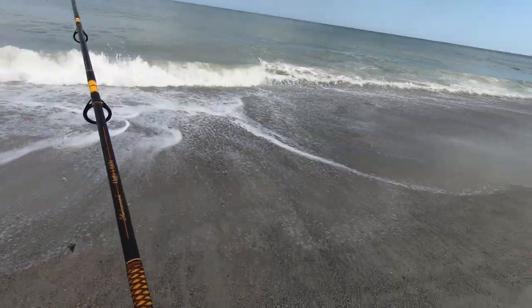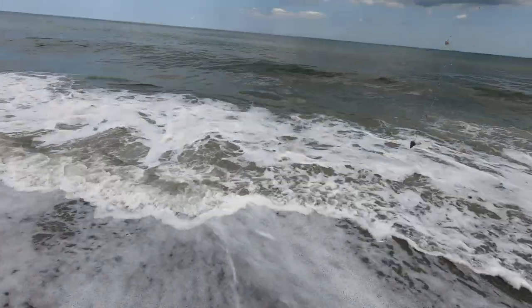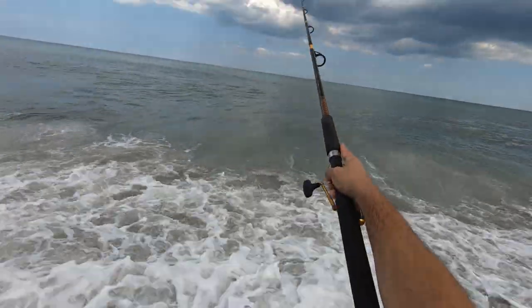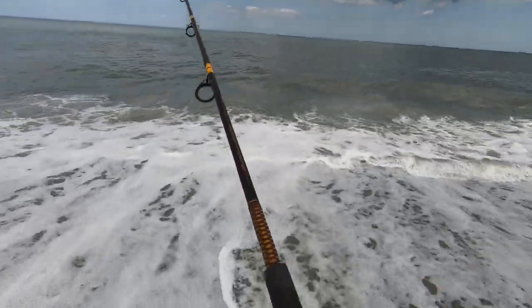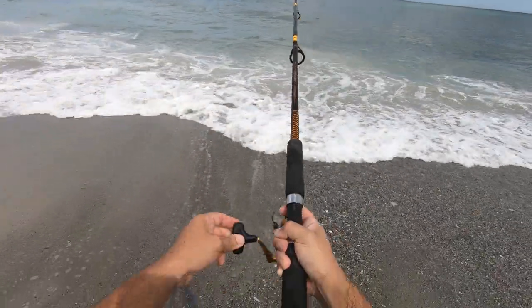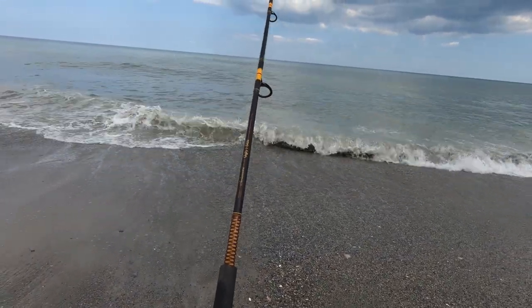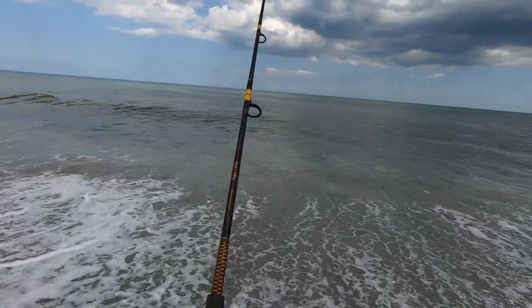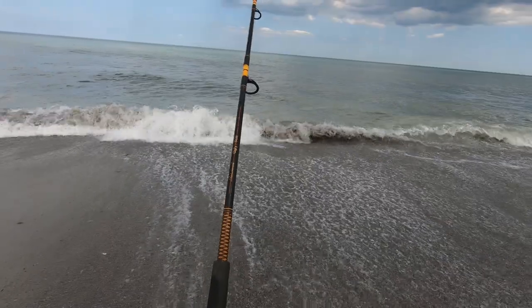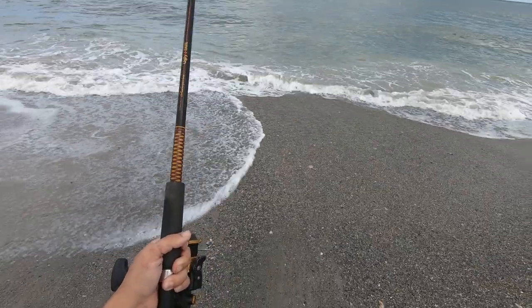All right, I'm gonna cast it back out. Ideally, we want to get something that's a little better. You know, I'll keep a big pompano, I'll keep a big whiting. I will not, however, keep a lizard fish. There's a hole right out here. It's part of the reason why they're out here. No need to put it in a rod holder right now because a lot of stuff is out there. Might even throw a lure in a minute on my other, on my Shimano 3000.